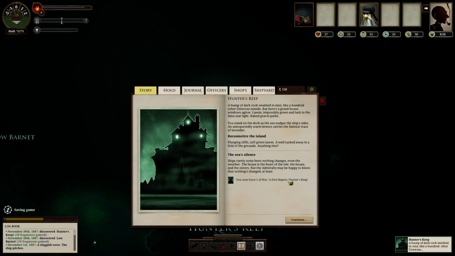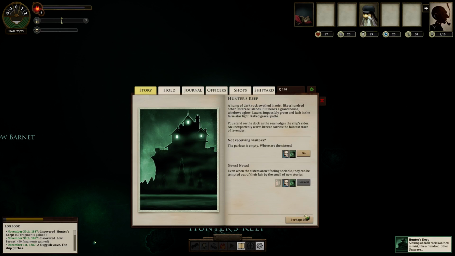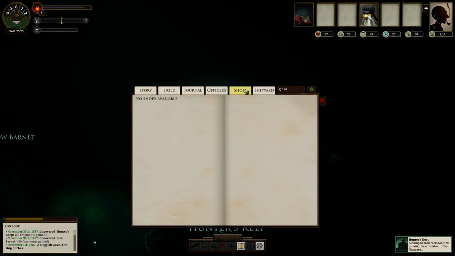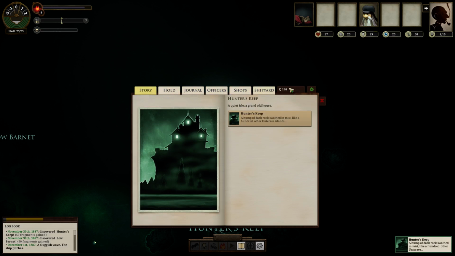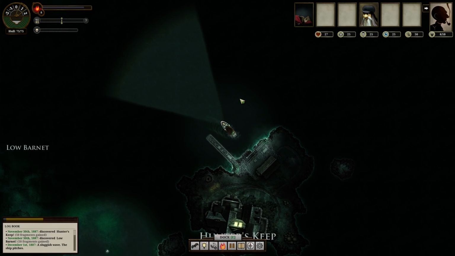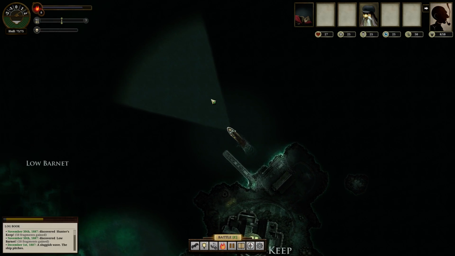And I get the port report. The port reports, I can go back to London and give to the Admiralty to gain some more Echoes. So I am pretty much done here. There's no shops on this particular island, so I am going to get back out to it and head up to Vanderbilt.